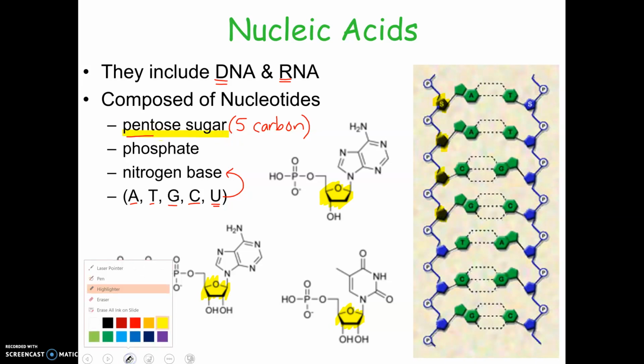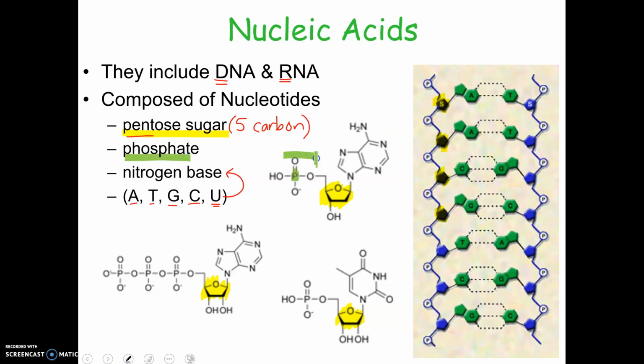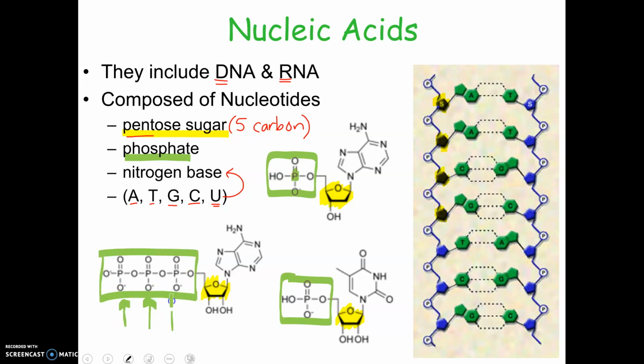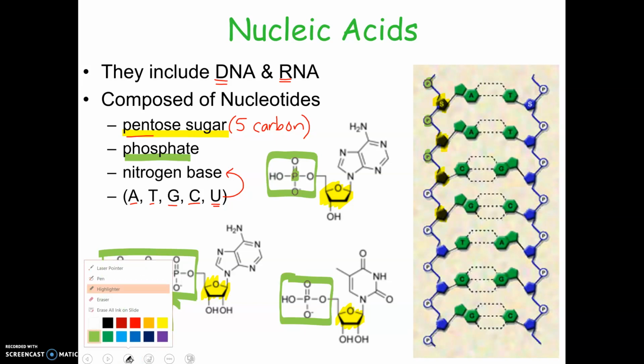Our second part was phosphate. So phosphate, you should recognize because it has a P, a phosphorus, right in the middle of it. This is our phosphate group in all of these. This one happens to be ATP, adenosine triphosphate. So notice how it actually has 3 phosphates in it. And in the actual DNA over here, they shorthand, they basically put a P with a circle around it, and that means phosphate. And then our last part was our nitrogen base.